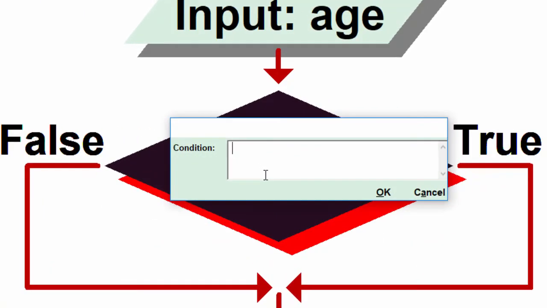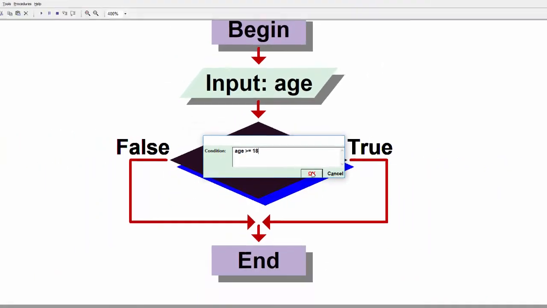So let's go ahead and write this condition. And this is the one we saw previously in the presentation. So what I'm going to say is, if age is greater than or equal to 18, this is how I can ask this question. If you want, you can wrap your conditional in parentheses. It's not required when there's only one condition, but sometimes it can make things a little bit more readable as well. I'm not going to do that for right now. We'll see that in a future example. So let me hit OK.